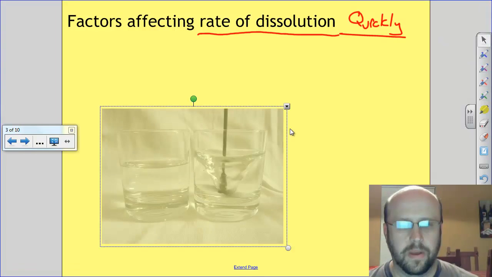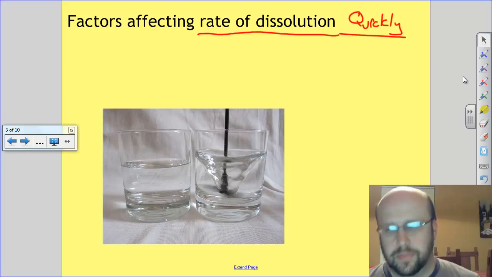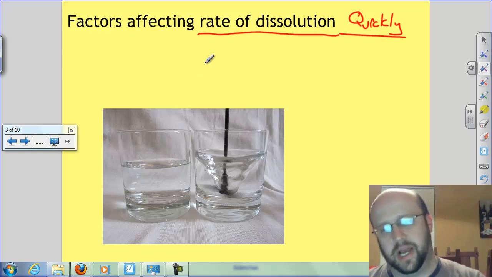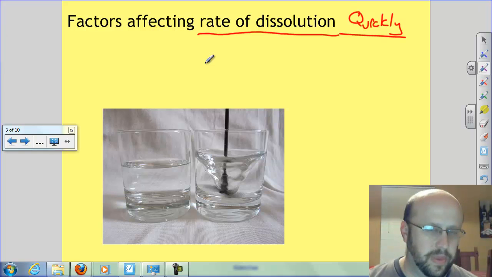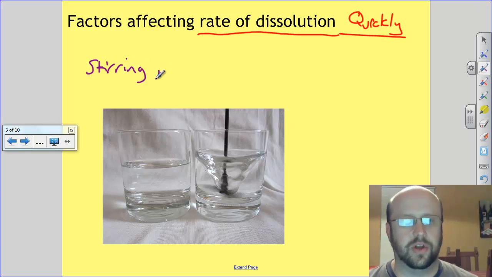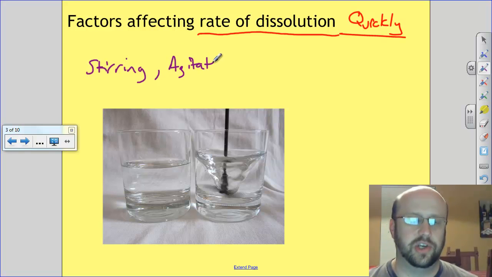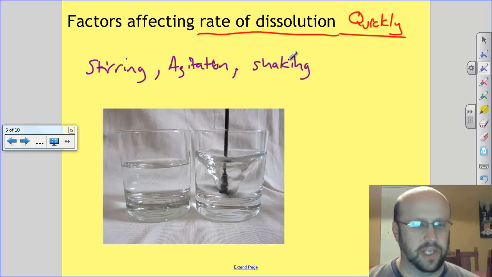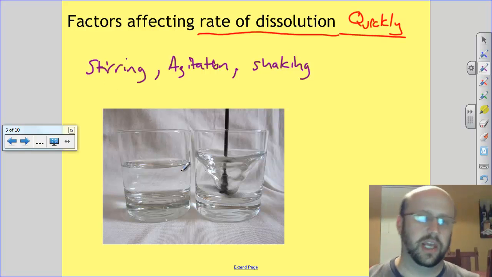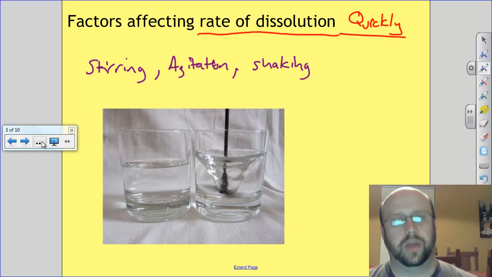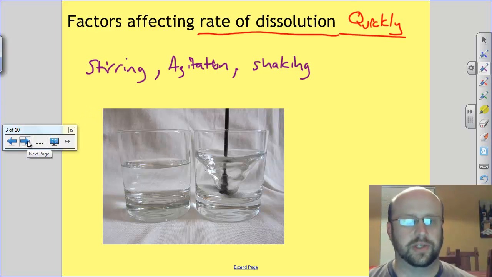Well, first off, we have a pretty simple one. So like, you started to make your Kool-Aid and you put some sugar in it and you put the Kool-Aid packet in it, and then you just let it sit there, right? No, I mean, of course, the first thing that you're typically going to do to help things dissolve a little bit more quickly is you're going to do some stirring, or we might say some agitation, okay, or depending on the type of container that we're in, perhaps some shaking. Okay, so we're going to stir things up, we're going to shake them up in some way that we're going to agitate them. And what that does is it allows the solvent particles to get around the solute particles so that they can attack them in that way that we talked about dissolution in 10.1. Okay, so that's our first way that we can affect the rate of dissolution.